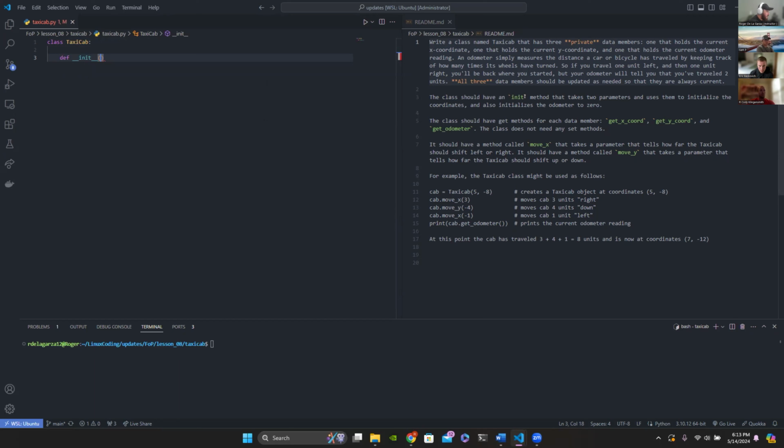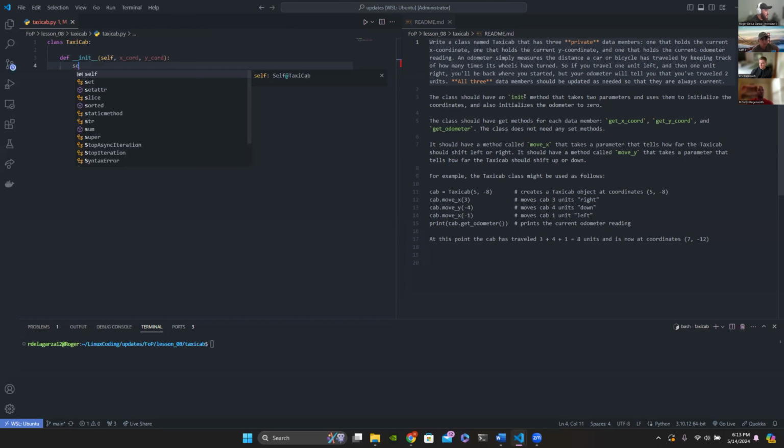As mentioned before, the first variable is going to be the self variable. Now, it should have 2 other variables within the init method. One is going to be the X coordinate and one is going to be the Y coordinate. So we're going to do x_coord and y_coord.